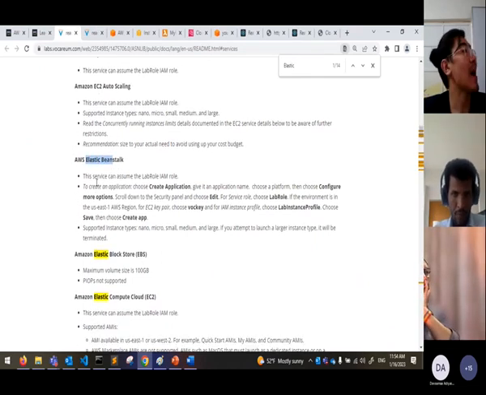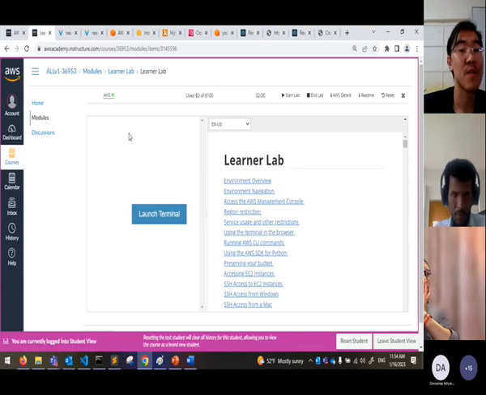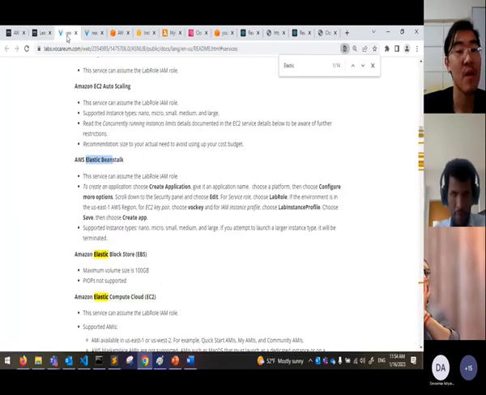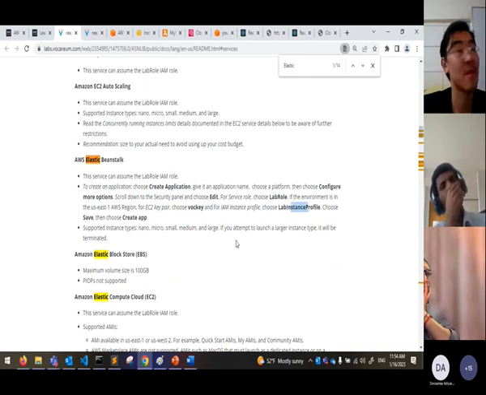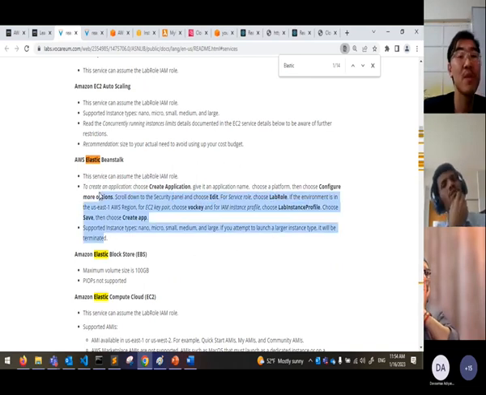Here I was getting those red errors. If you face the same issue, check out these restrictions related to your special account. It says you have to edit this and select the role. If you follow this, then it will go through.